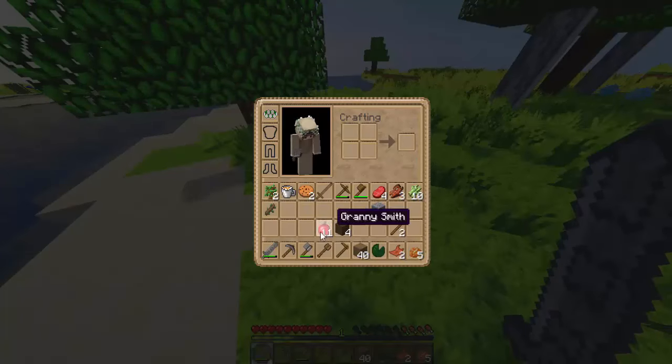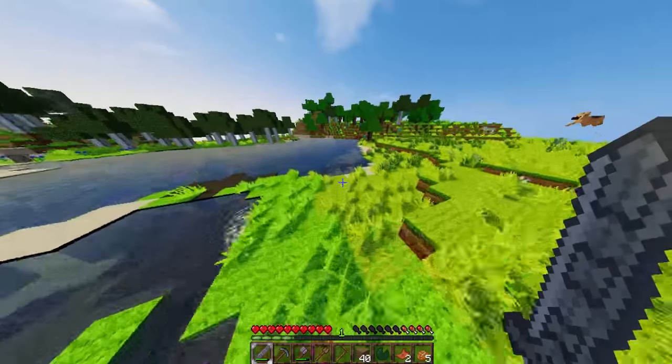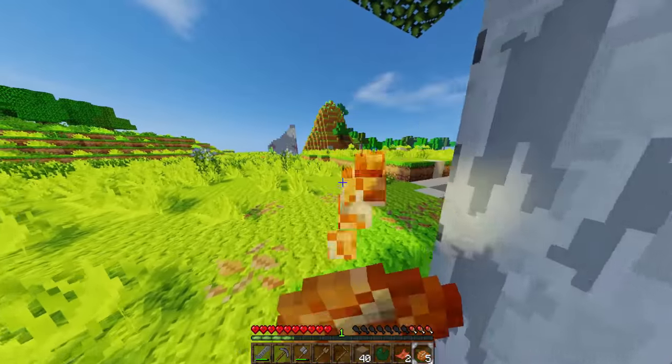Oh, there's some seeds. What kind of seeds are you? Belladonna seeds. I really don't know what that is. I found them in Puggy Craft and I had no idea. Let's have another grilled potato. Don't mind if I do.